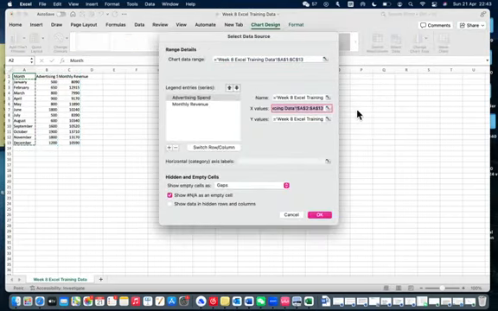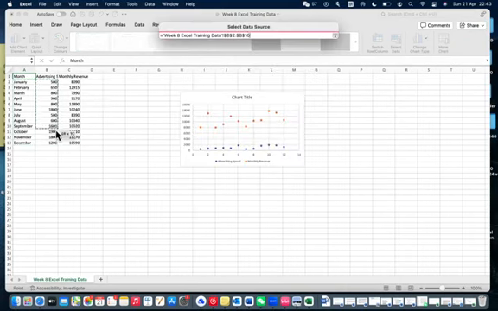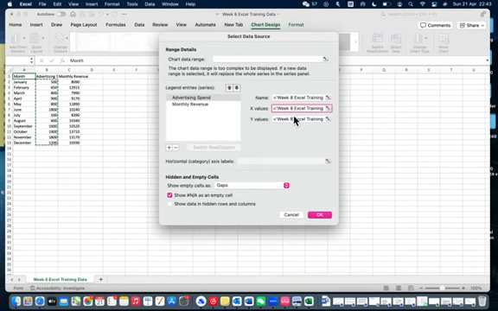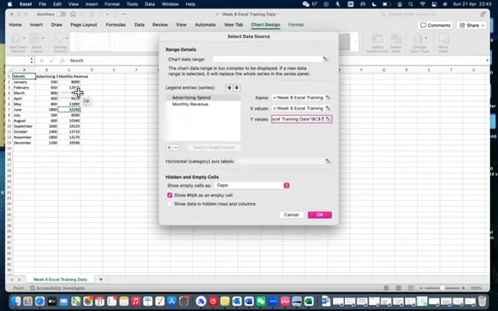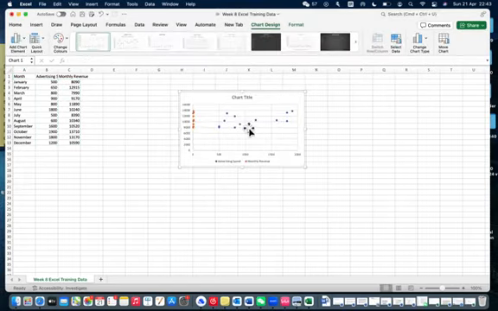I think we should use X as advertising spend, and the Y value is monthly revenue. Oh no, it's like this. And we can have a plot now, and then we can add the trend line.